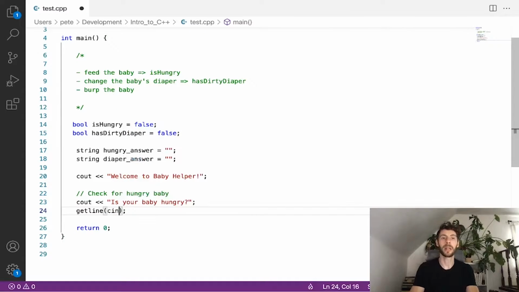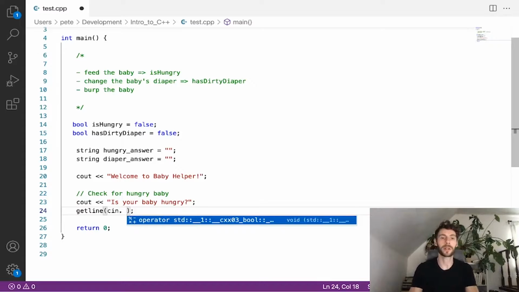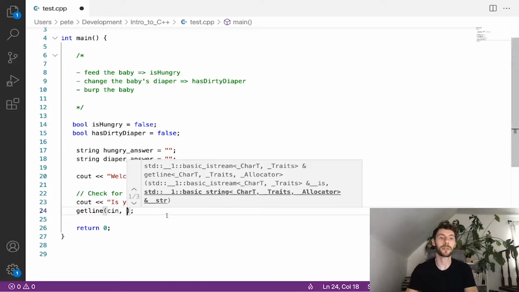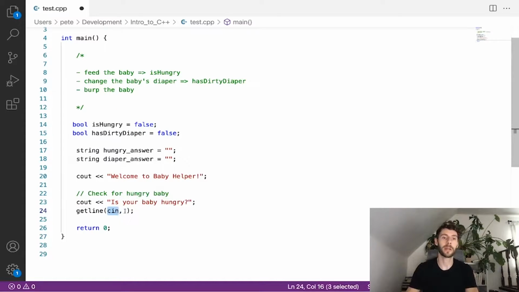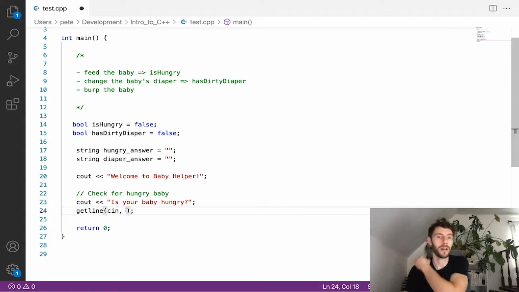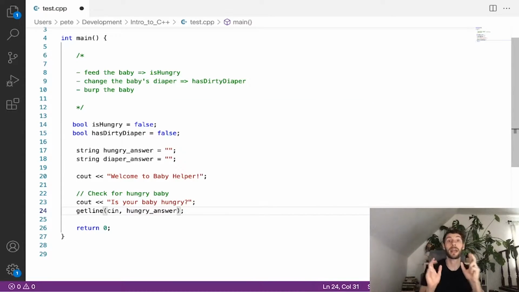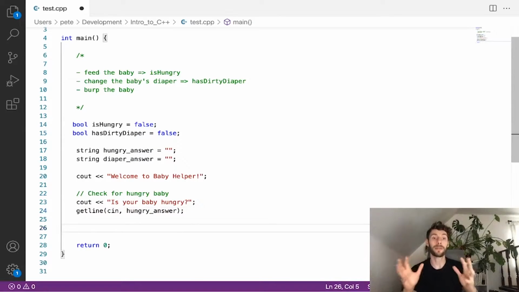You might remember in our previous tutorials, our getline needs to take an input stream. So we're going to use our cin input stream from the standard library. And I'll pass in my hungryAnswer. So now that getline will take in the user's entry and store it in this string here, and so we have the answer that the user puts in.